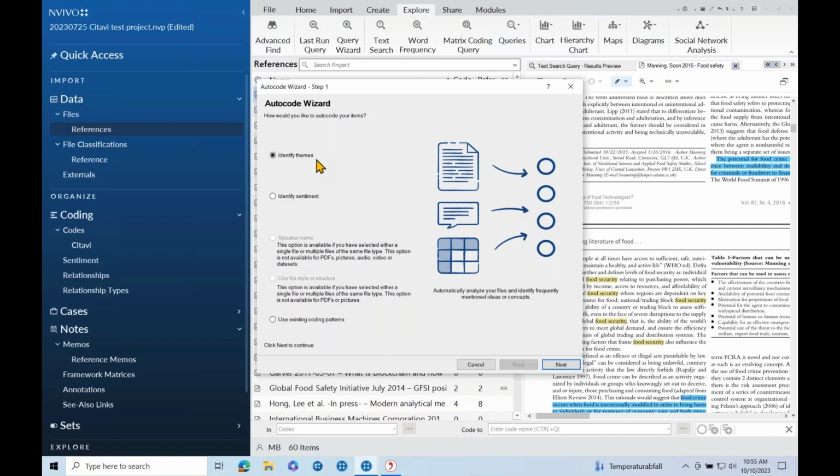It would run through all of your documents and start identifying themes that you can then compare. This is a broad brush, faster way to get a lot of coding done. And from there, you can still go into depth with your analysis. Just so you know, autocoding options are available as well. But I think I will stop here.